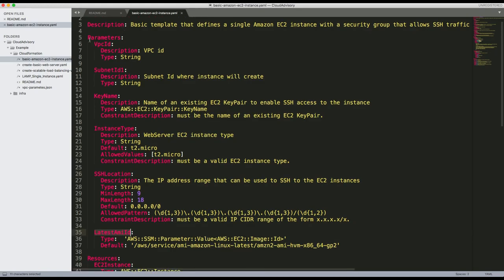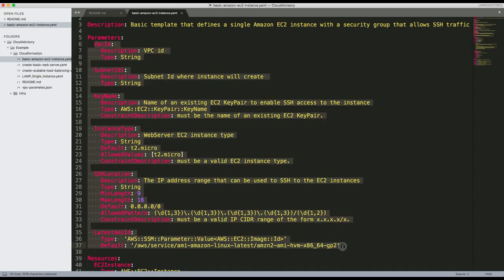Parameters are basically used to make our CloudFormation template dynamic, so this template could be used in any AWS account and in any AWS VPC.